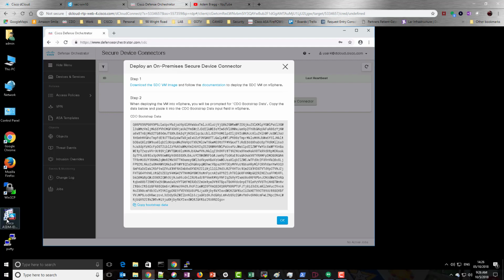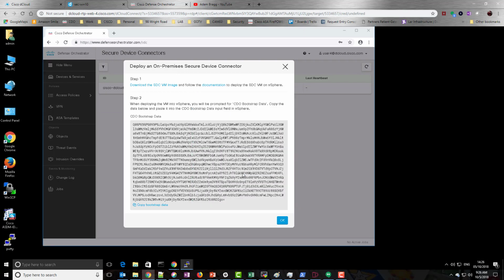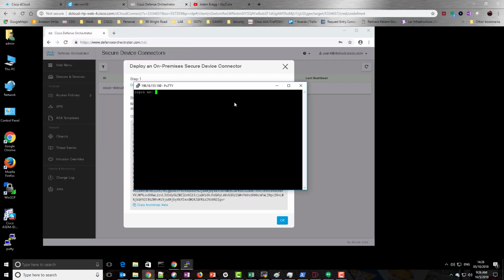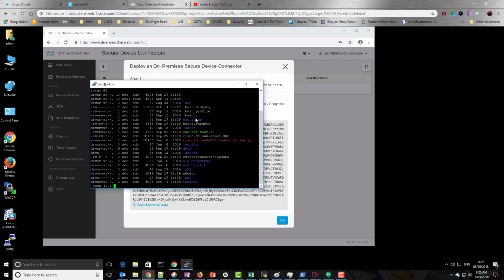So I'm going to copy this to my buffer and bring up PuTTY. And one of your options in PuTTY is the secure device connector. We've already deployed a virtual machine that's running CentOS on it. That will be used as the secure device connector for this lab. So log in as root, Cisco12345. Become the secure device connector user, SDC. And then if you do a quick ls, you'll see that there are already some things in there because to develop the lab, we already put some pieces of CDO in here.